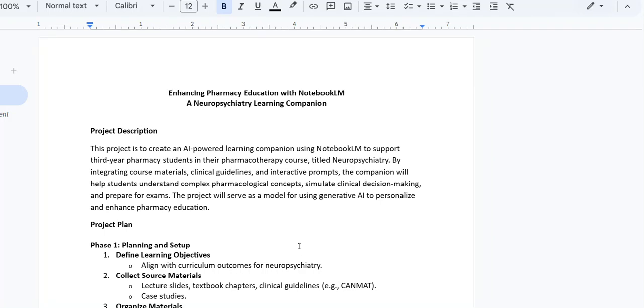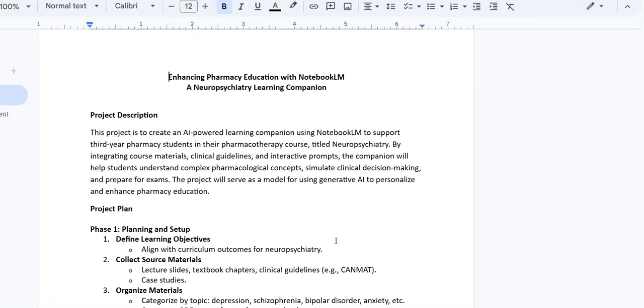So, enhancing pharmacy education with Notebook LM, a neurological learning companion. This project is to create an AI-powered learning companion using Notebook to support... Okay.